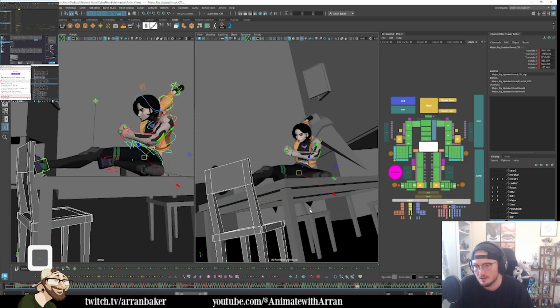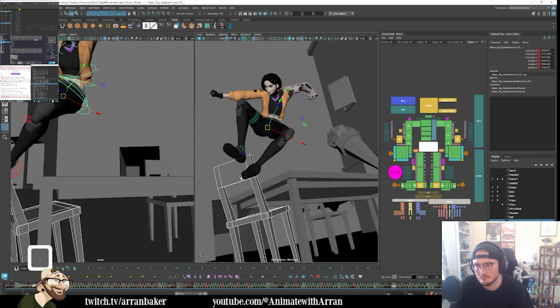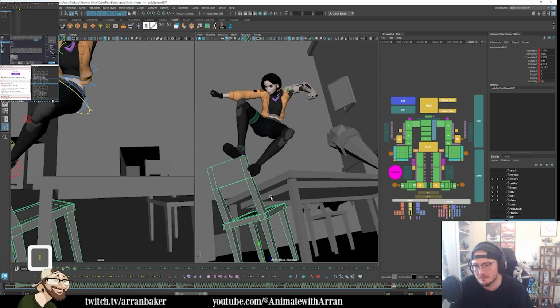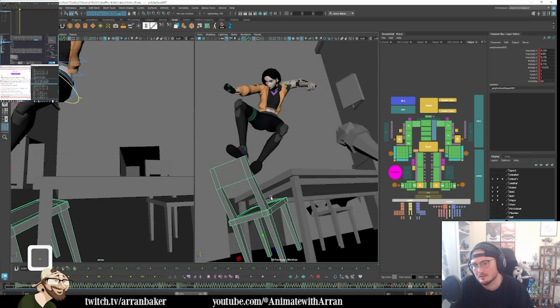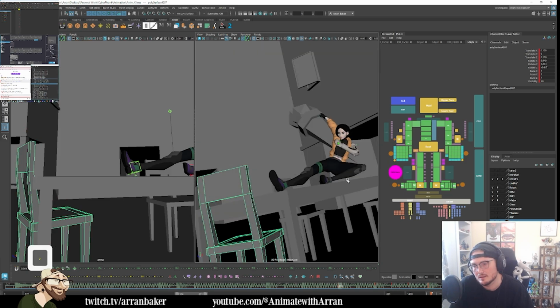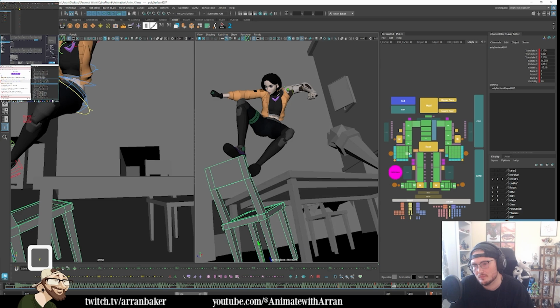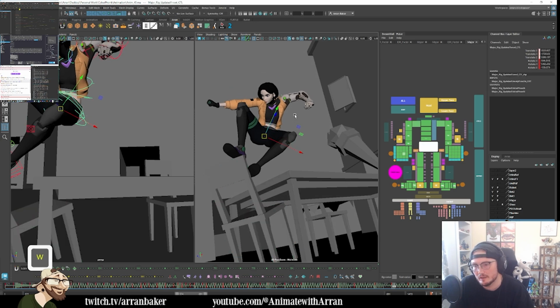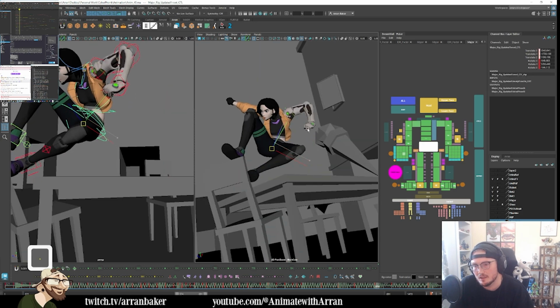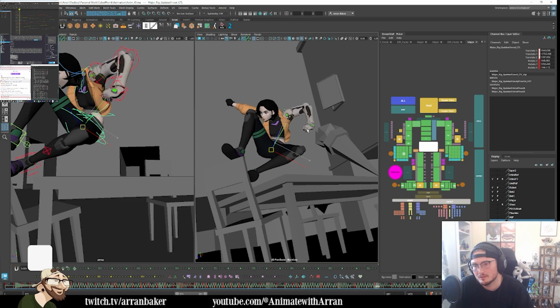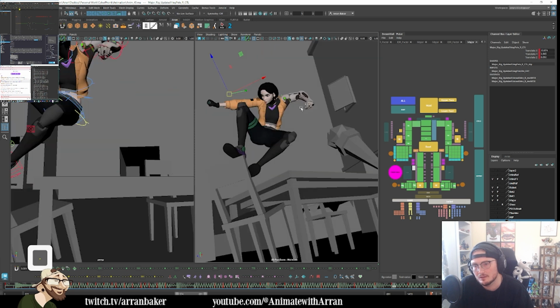So there was an extra key in here, wasn't there? This one, which we didn't add. There you go. So now I can key this. Now in this one, I may get a little bit of an extra down, so we're keeping her down for longer. Could probably separate her knee just to give it a little bit more clearance of silhouette to her head.